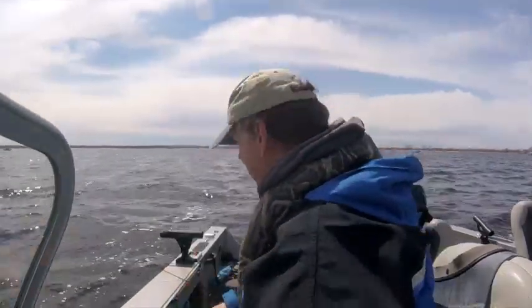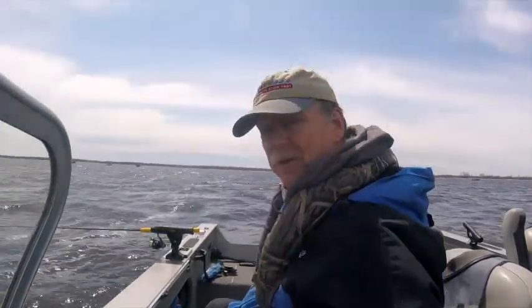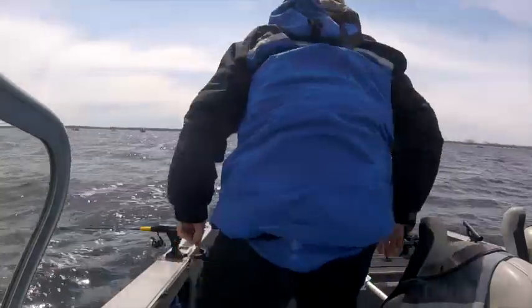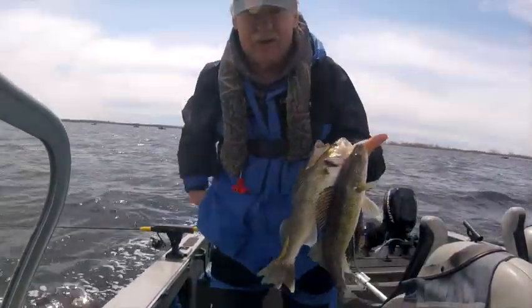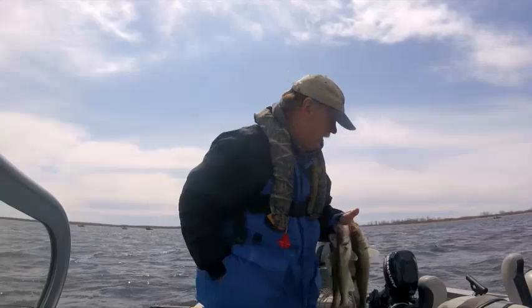I love it. All right, the wind's continuing to pick up here. It's not out of hand now, but it's supposed to get up into the mid-teens. I'm not crazy about making a long run that way, so I'll show you what we did this morning. All right, I was on a meat run, like I said. So there's going to be supper anyway.